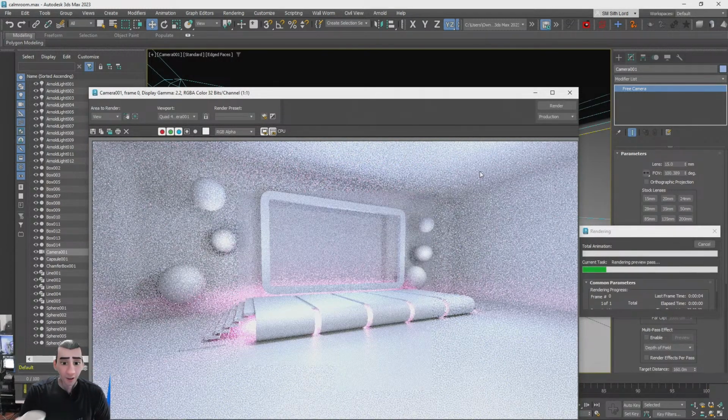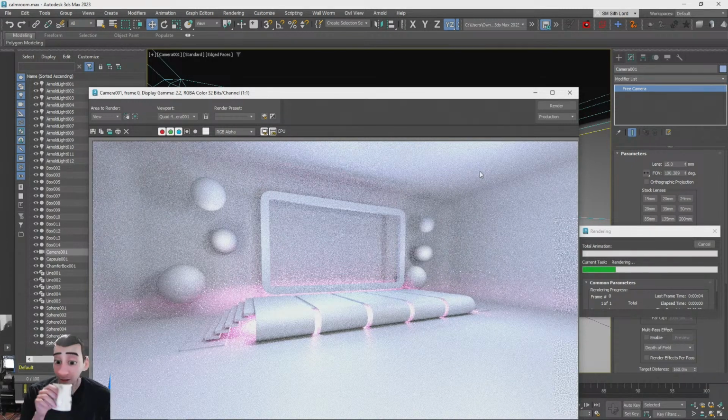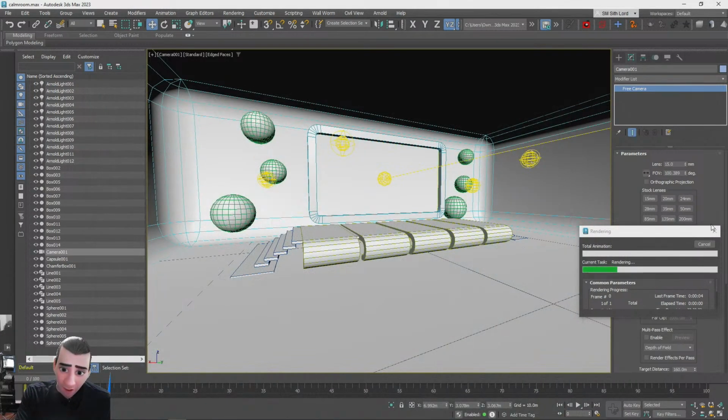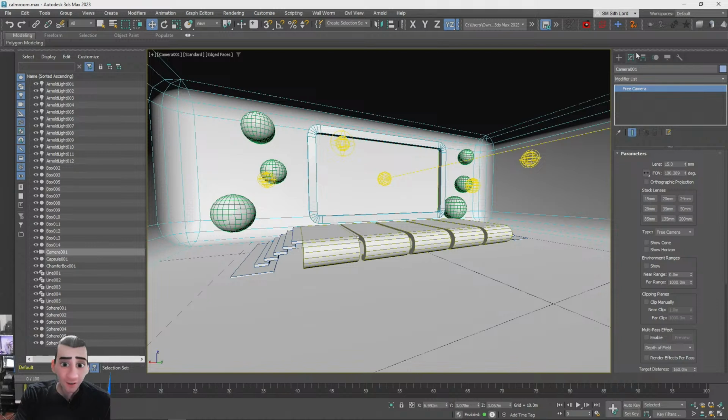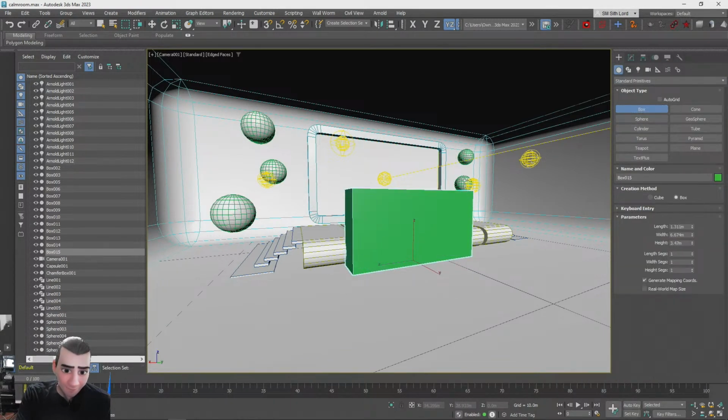Okay, we're looking pretty good. I need to make the audience and then maybe some stage lights and then maybe cut some windows and then we're on to the baking process. One thing I want to make sure of is that a 16:9 screen is going to fit in that space. It's pretty important. I probably should have tested this sooner. So this thing should be 1.6, 1.9.